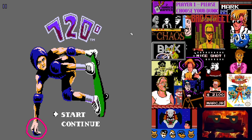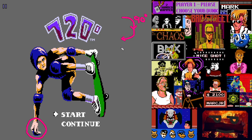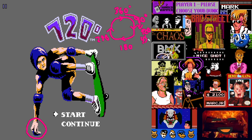720 degrees is not, as you would guess, temperature, because, you know, it's getting hot in here. Skating is cool, so you don't want to mess with that definition there. It's actually a rotation, so you would have a quarter circle, which is 90 degrees, right? And then another quarter, which comes to 180. And then another here, which is 270. And then we go to 360. And then we keep on going here. This becomes 420. Actually, that's not 420. It's actually 450, but 420 would have been better.